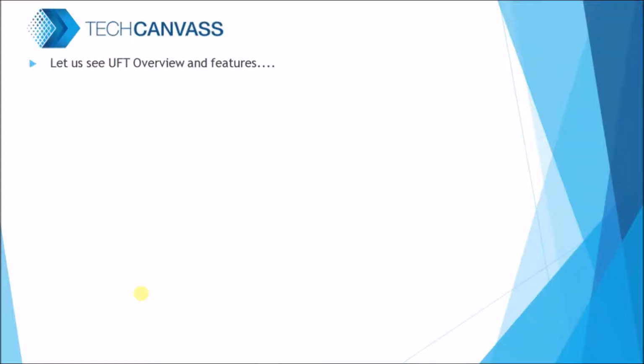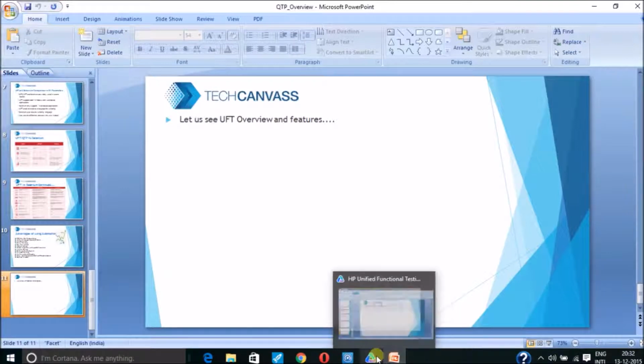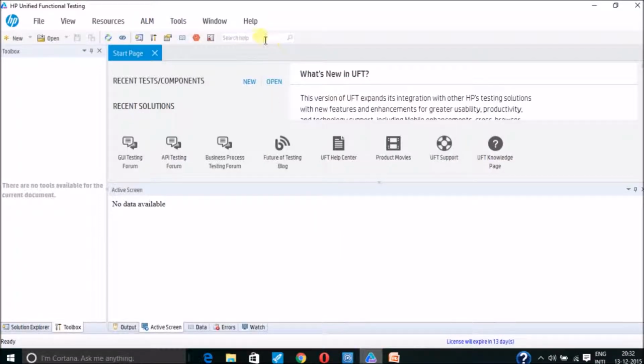Now we will start with our UFT overview and what are the features of UFT. Currently I have installed UFT 12.51 on my machine, which is there on HP's official site. One can go to the HP official site, register, and download the trial version for 30 days. So this is how the UFT looks like.